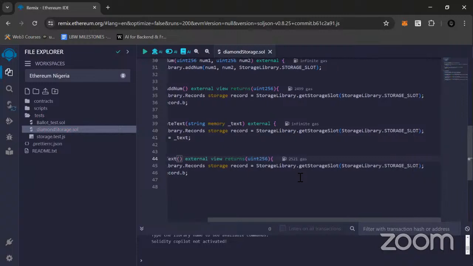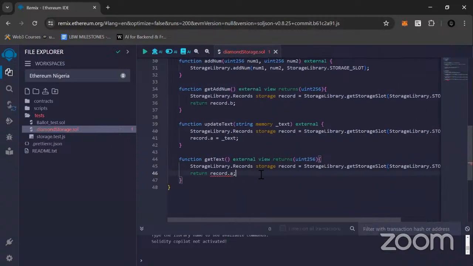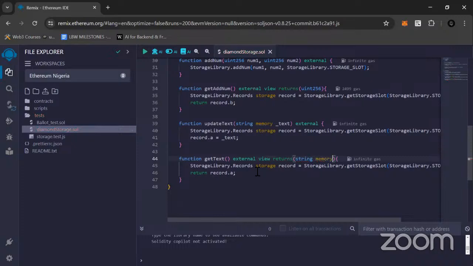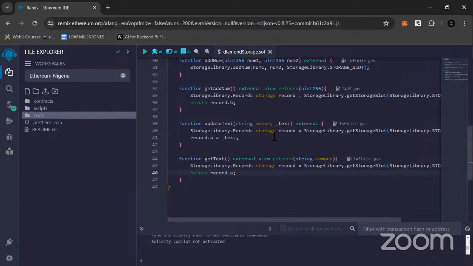And then here, instead of returning slot B, we just want to return slot A rather, right? Okay, it's returning now. We need to return a string here because we are getting a string memory. Yeah, so now we can be able to return our string, right? So yeah, let's try to compile this also. Hope it compiles. Yeah, so we've compiled this successfully.